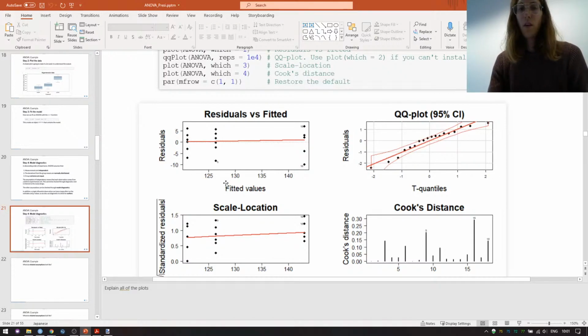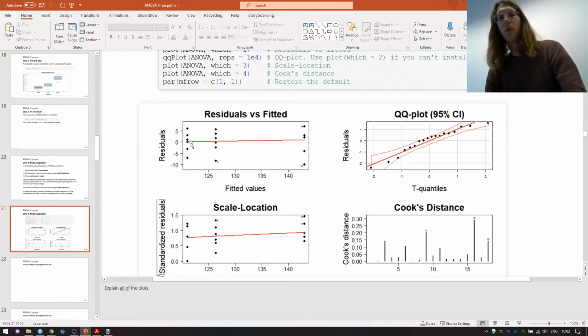So here we see all our groups. This is the first group, second group, and third group. And if there was heterogeneity in variance, so if the variance would increase or decrease, then you would expect that in one group, for example, all the observations are close to each other, and they get progressively larger as the fitted values increase. Fitted values, does anyone know what a fitted value is?